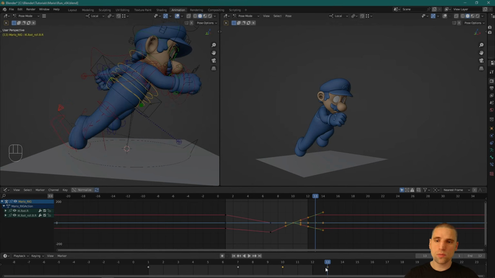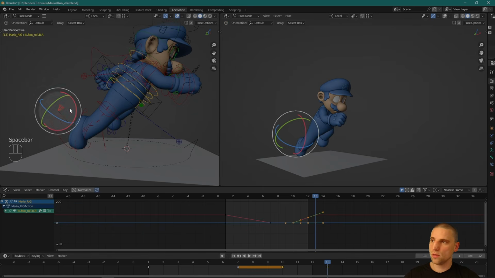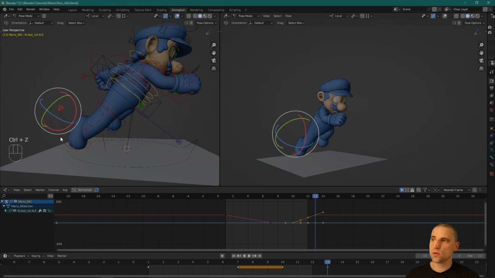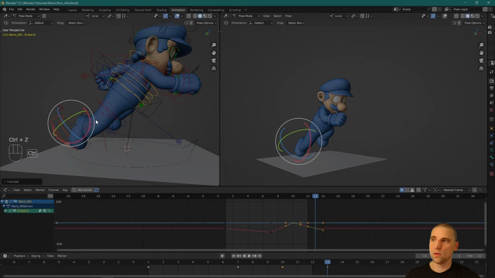And on frame 13, on a walk cycle, I would never rotate that foot control up. Only when it's in the air would I rotate it up. Normally, it's the heel control that lifts the foot. That's what I would rotate up. But here, to achieve that pose, I did this control, which just plays with that heel lifting. But I also rotated the foot control up to achieve this pose.